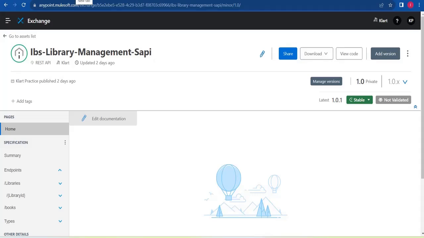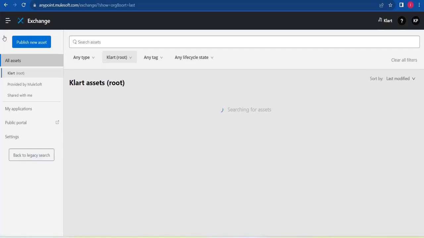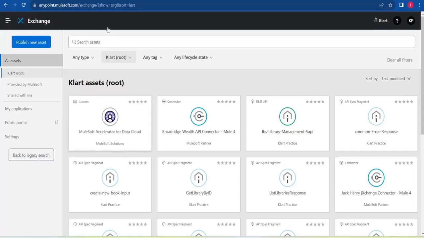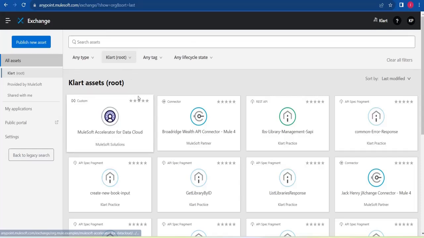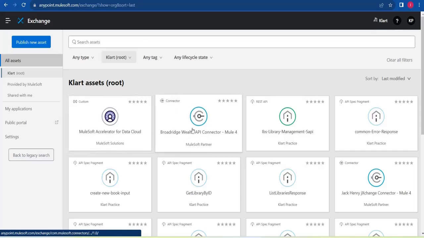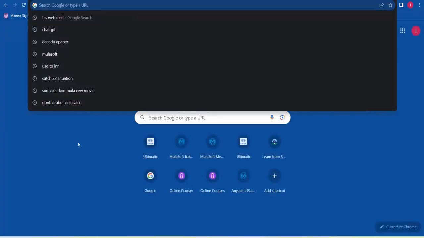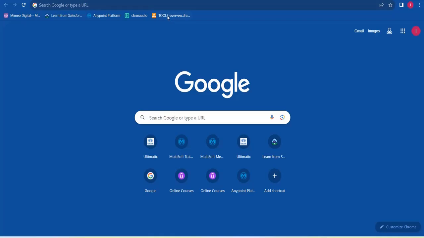Our next step is this: as we have designed it and published it to Exchange, let's assume that our end users or customers are also okay with this design. They give feedback like, okay, go ahead and do the implementation. Let's assume that we got the go-ahead from them. Now what is our next step? You need to start the implementation as per the API life cycle. Let me show that.